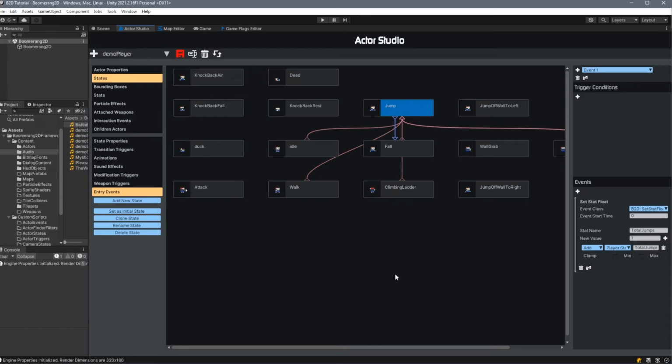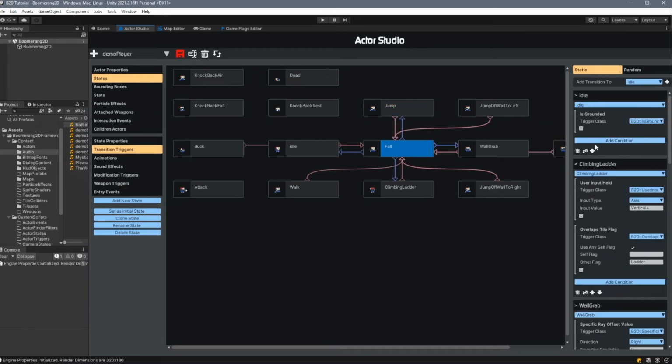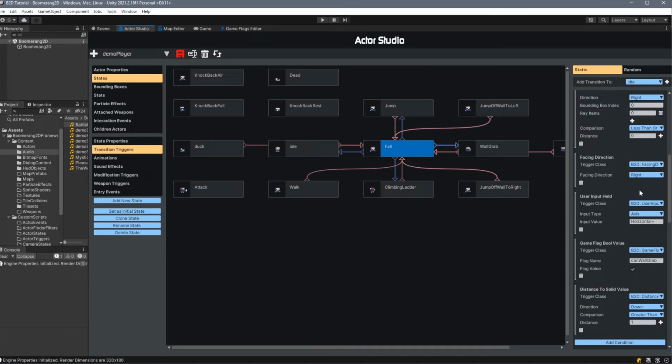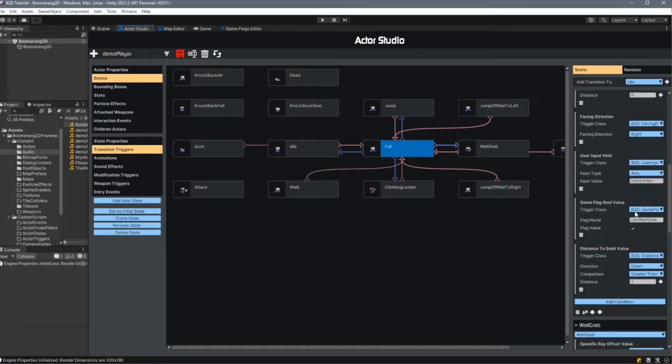In other frameworks, there might be a checkbox for your player character that says can wall climb or can double jump. You'll note that the main difference between the Boomerang 2D framework and those other toolkits is that there is no automatic option to allow for double jumping or wall grabbing. Instead, all of this is done logically, almost like building blocks from Legos. You can see that we can do a wall grab simply by checking if our right direction to solid is less than or equal to 0, our facing direction is right, and we're holding right, and we have the ability to wall grab. Boomerang 2D is set up this way to allow a wide variety of versatility.